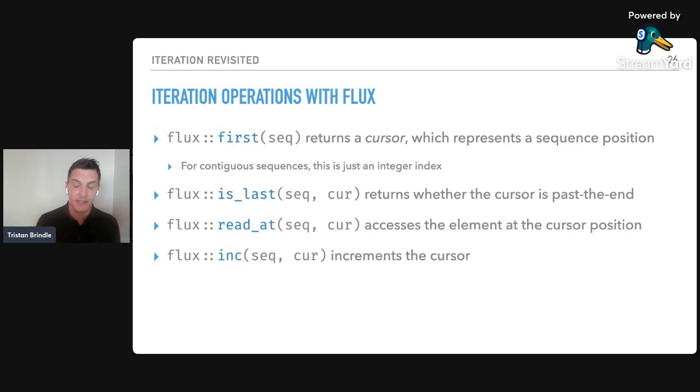So this tremendously simplifies implementing cursors and actually implementing the sequence API, as we're going to see in a couple of slides' time. But it also means that we avoid these problems with dangling. We saw an example of this earlier, but if our sequence has gone out of scope while we're still holding onto the cursor, that's perfectly fine, because we can't actually call any of our iteration operations without the sequence present.